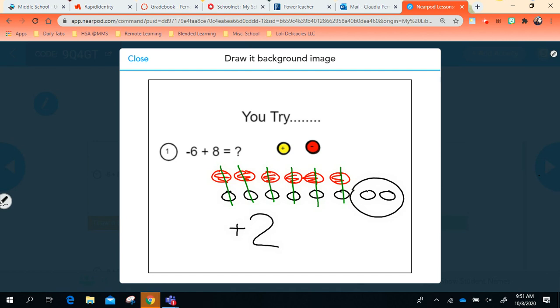Okay, so I had a negative and a positive. What kind of answer did it give me? A positive 2. Do you think it's always going to give you a positive answer? Why do you not think that? Somebody, anybody, one person. Okay, so what happens if I had -8 and a +6? What would I have gotten then? A -2. Because which number was bigger? The -8. So it kind of looks like we're heading towards getting the sign of the larger number, right?